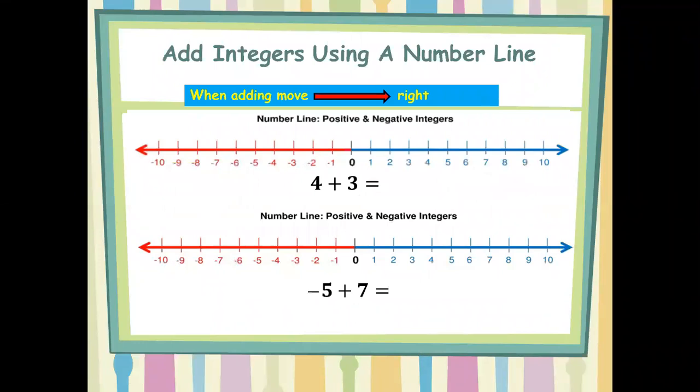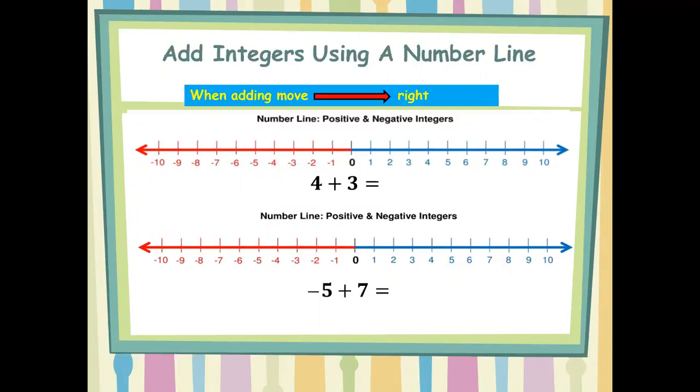Now let's first see how we add these integers using a number line. To make it easy and to make you understand better, we use the number line, but number lines are not used once you have got used to the methods. It's very easy, it's a simple rule, that's it. But to make you understand it further, we will use the number line just for a few questions.